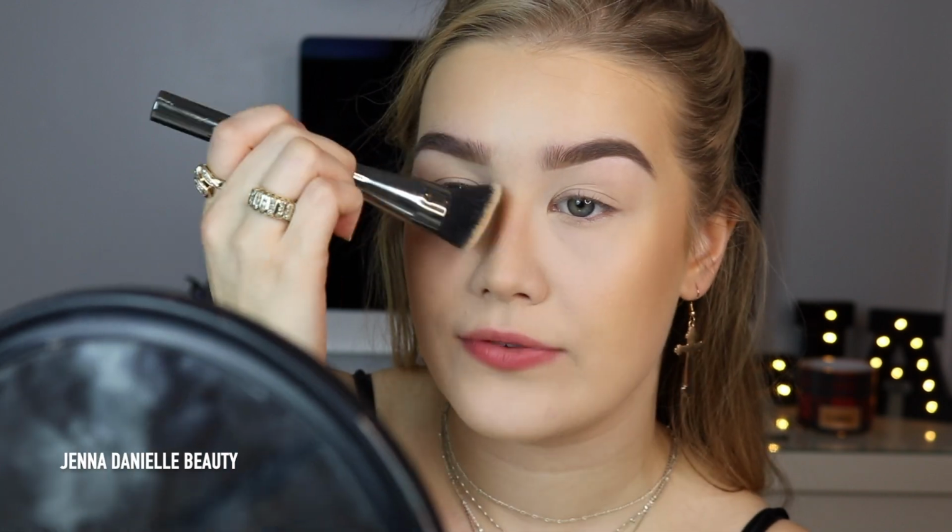Like, I don't really do anything crazy. I just tap whatever is left over on my brush on the sides of my nose and kind of under it like that. But I don't actually get out a little detailed brush and sculpt out my nose. I just like to bring a little bit of depth into the center of the face.